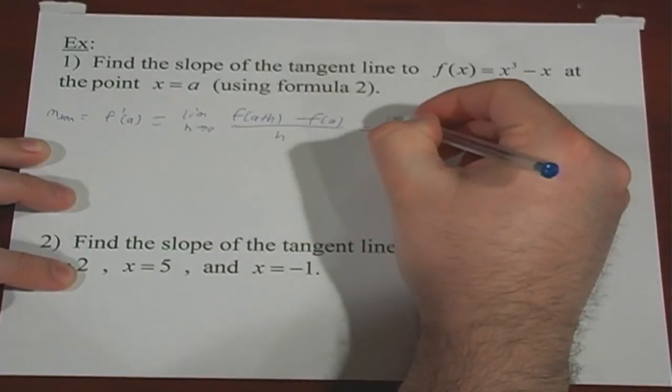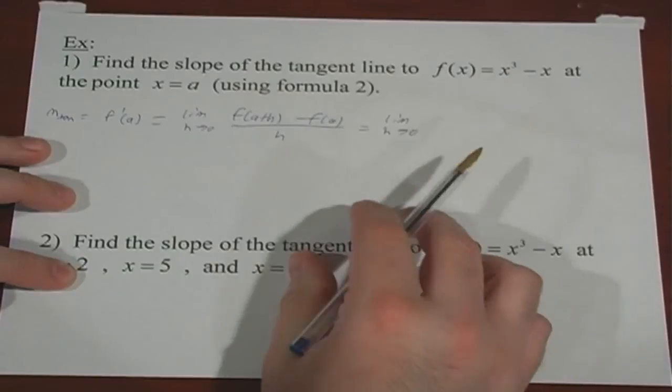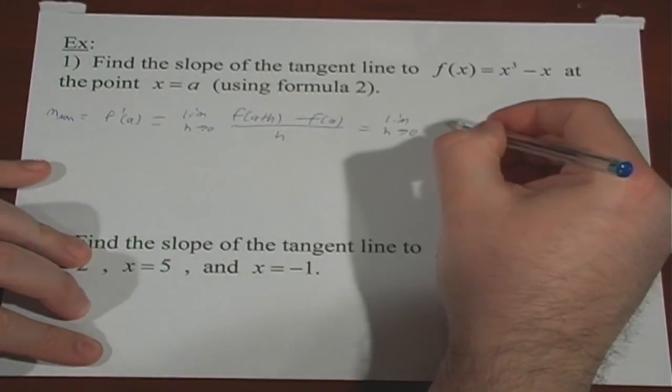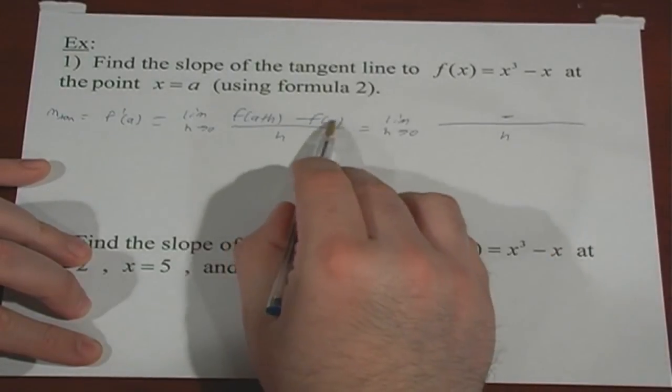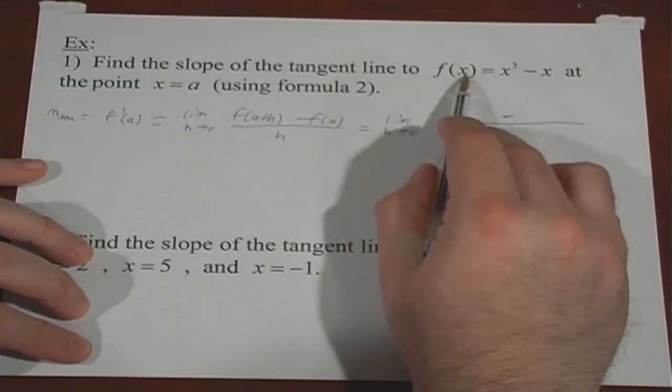Okay, now what I'm going to do, again, had I given you the point, you would have changed all the a's to that number right now. Since I'm not giving you the point, let's just see what happens. So when I plug in everything, here's the h, here's the minus sign up here. F of a, what does that mean? That means change all the x's to a. Whatever's in the parentheses, you change all the x's to that.